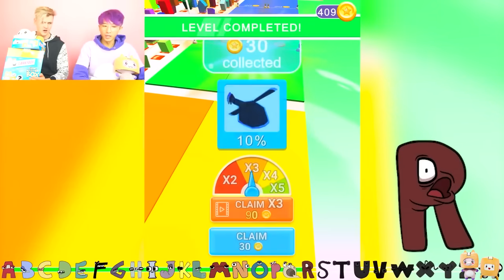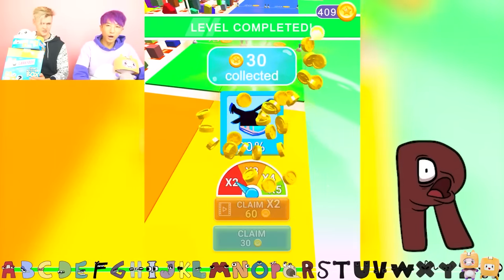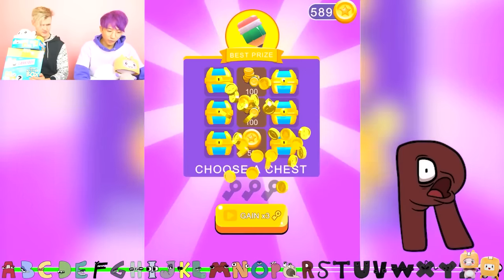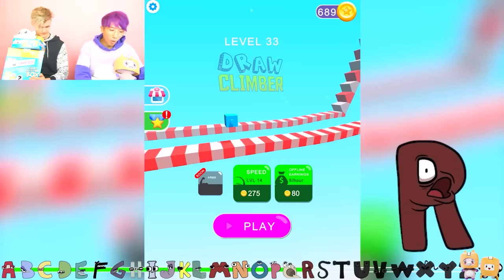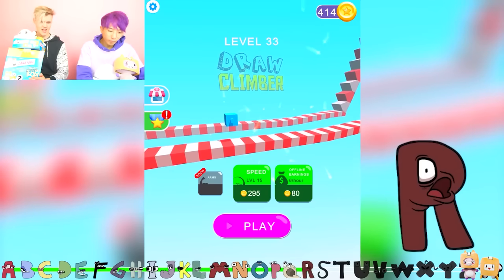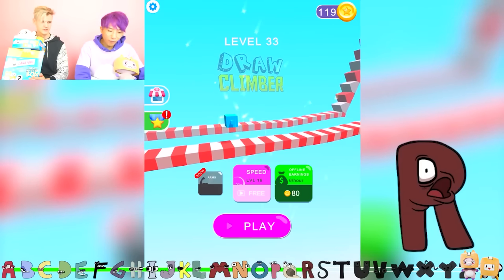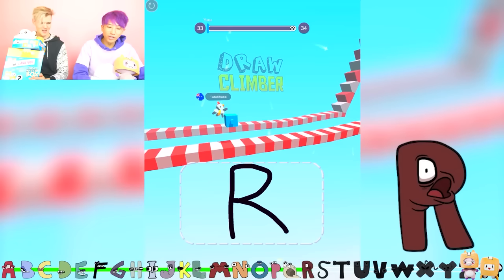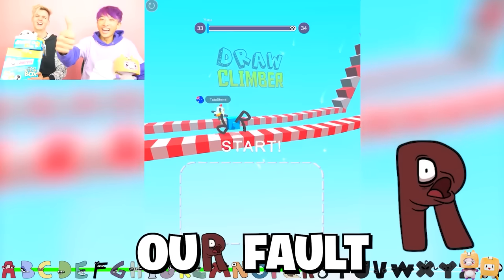R is such a scaredy cat. All right, let's try R, bro. Oh, we almost got a new prize. We got some coins. Dude, I love app games. Oh, I can level up with speed, bro. Wow, so now we're actually quicker. Okay, but if we lose, it's R's fault. It's our fault. Get it?